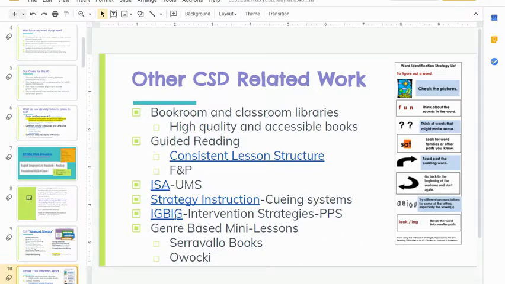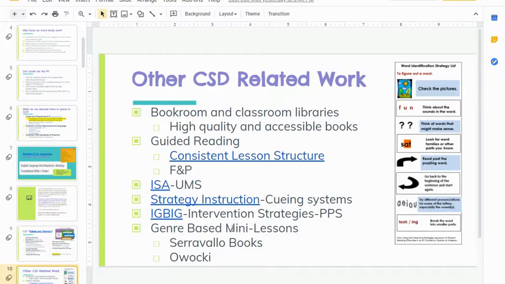At Porter's Point, they've done what they finally called the ICBIG, which I think should be a C and not a G. It's their classroom-based intervention menu that a team developed at Porter's, and there's a link here.